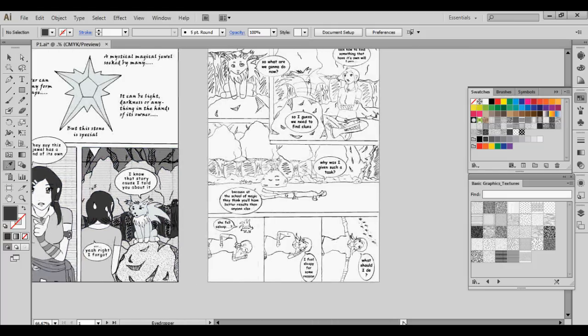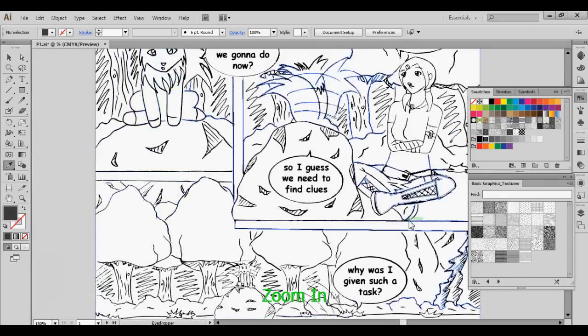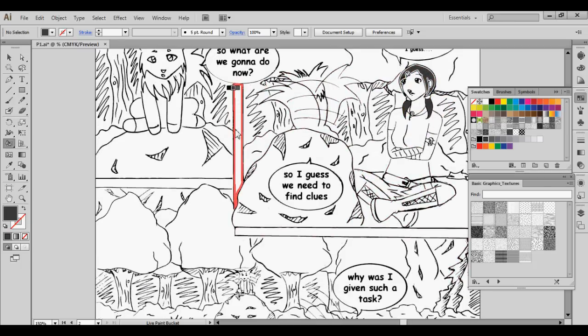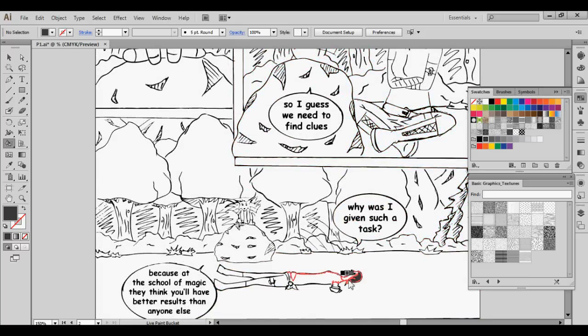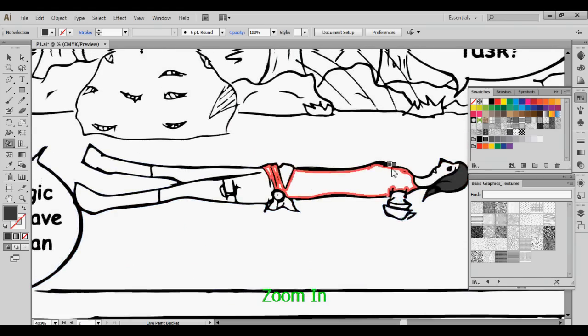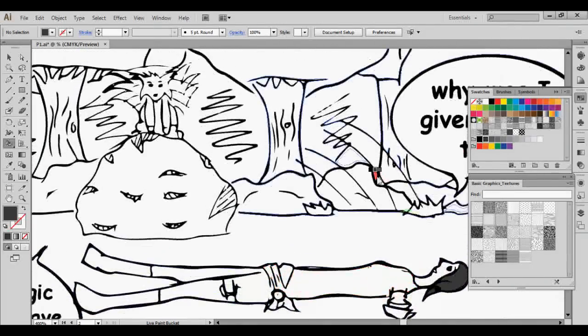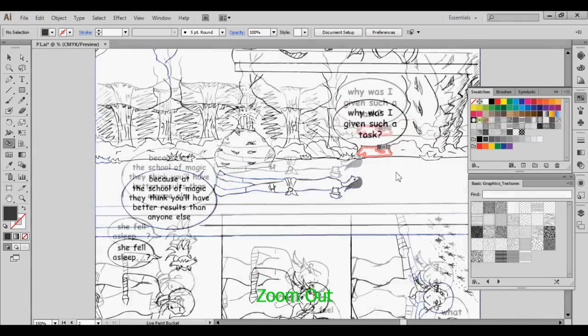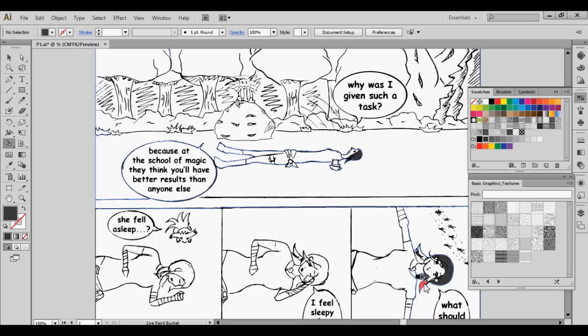And now I will go to the character's hair and I will choose the Live Paint Bucket. You see, it has already divided this into shapes, so I do not have to worry about going in and selecting every area and so on like that. I'll just have to throw in the color. And if I zoom in, it's like 400% bigger in size. Does it pixelize no matter how much I zoom in? It doesn't, and it's really small in size when I save it as well. It's very compatible when I open up the file itself with Photoshop. It opens up no problem.